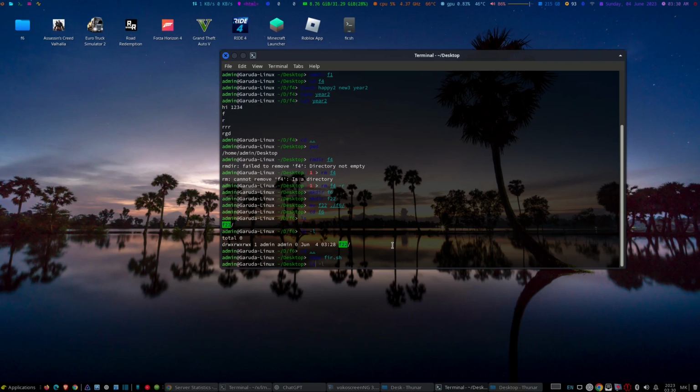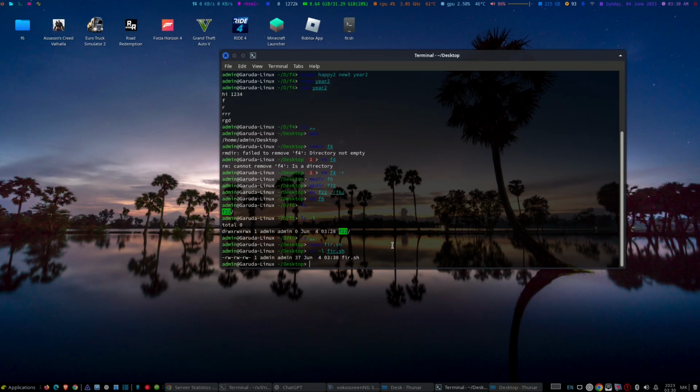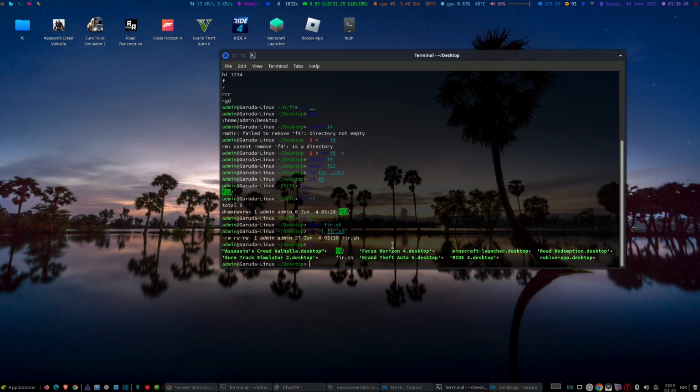Now you can see that if you type ls -l fir, it will list only the fir file. If you just type ls, it will list all the files.